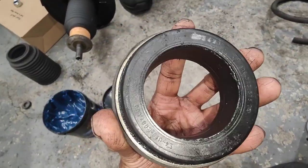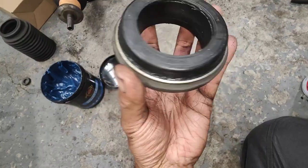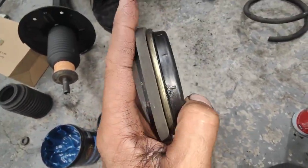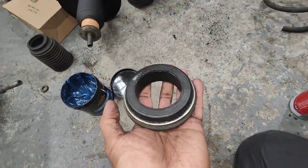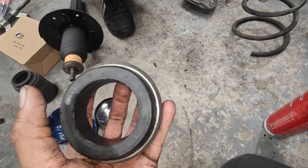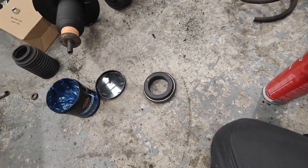Just finished packing the bearing for this car here. So we've got new bearing grease in here, high temperature grease. That's good enough. You can actually use any grease you want. They don't really move, they only move left and right. They don't move like an RPM, like an engine. So you can pack it with high temperature grease or just a normal wheel bearing grease or any kind of grease. You can still use it for this one here. But high temperature is better if you can.